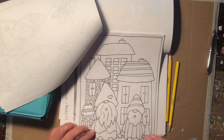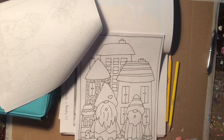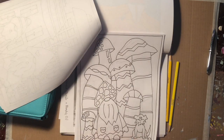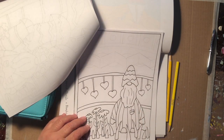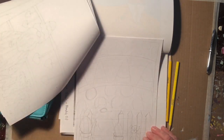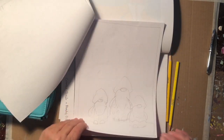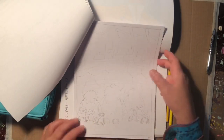Thank you, Mamie. Here's one that reminds me of a springtime whimsy with those houses being pulled in. And there's some pages that have some dogs. Here's one with a dog and some mushrooms. This guy is still in his pajamas and he needs to get dressed and start his day. But this is still being worked on. I don't know if you can see this one, but it's got a dog in it. Here's another one with these three guys in pencil so far. Here's another one with a whole bunch of dogs. So we could ink one of them today. Maybe we'll ink this one.